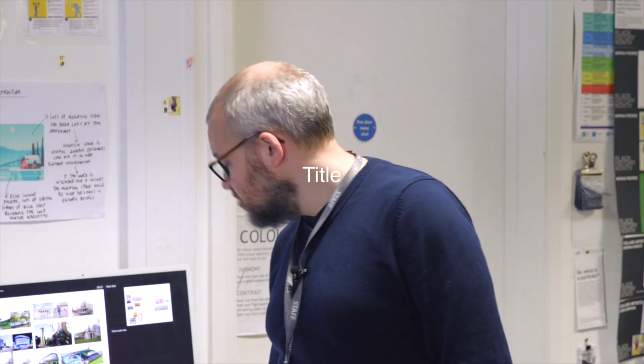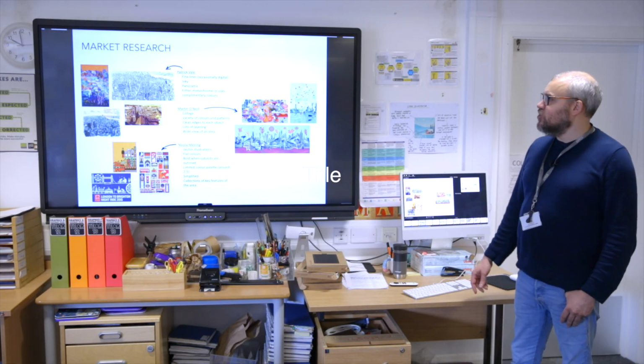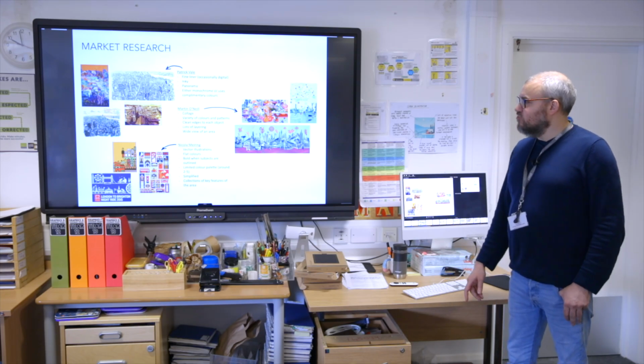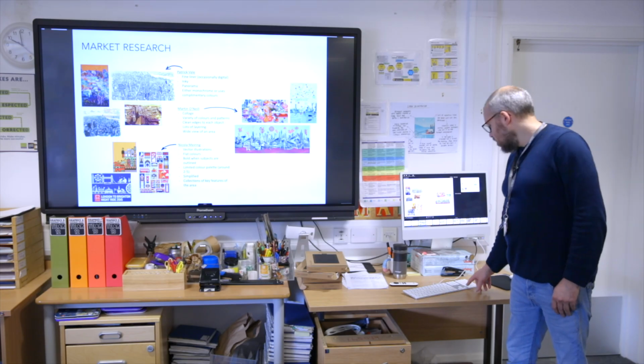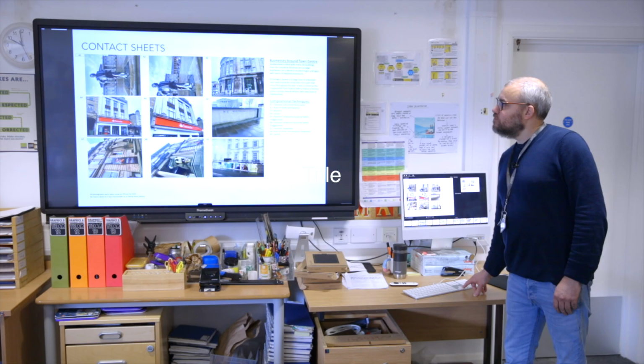So we've got mind maps, we've got mood boards, so you get a bit of an idea of inspiration and what you might want to do as a project. Market research, which is really important in graphic communication, seeing what other artists and designers are influenced by and what you could also be influenced by when looking at their work. So you can see this student here has done a fair amount of market research.